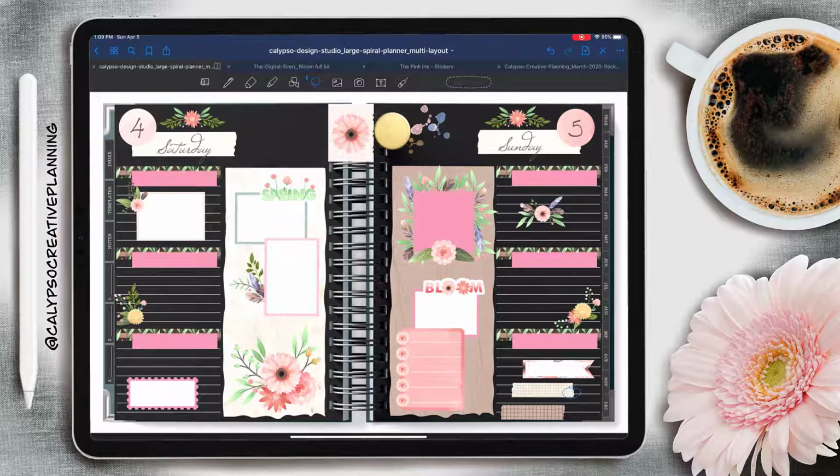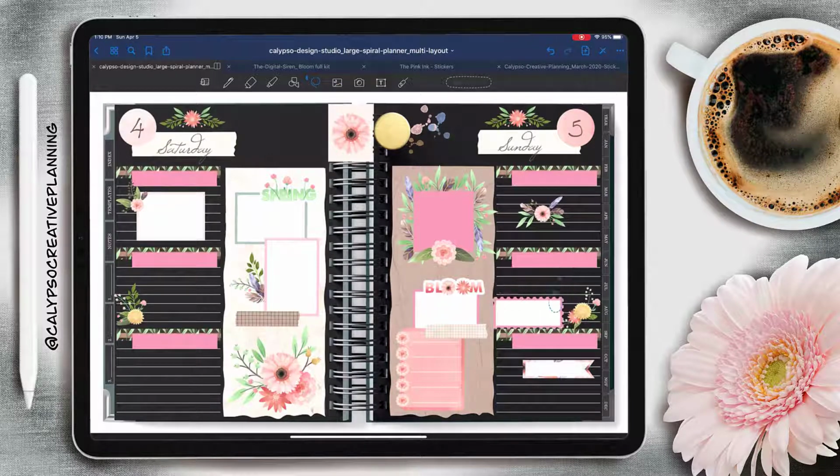Alright, so florals on the other side. And this washi tape is going to be so cute. And like I said before, I want these sides to not match perfectly, but have a similar feel. So I've got some of the same sort of elements, even though they're not identical. And now it's just figuring out the last bits of what I do and do not want in this.